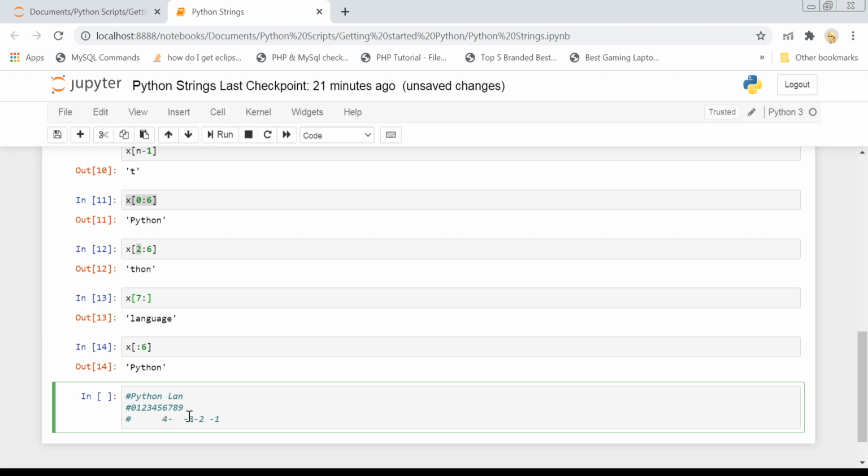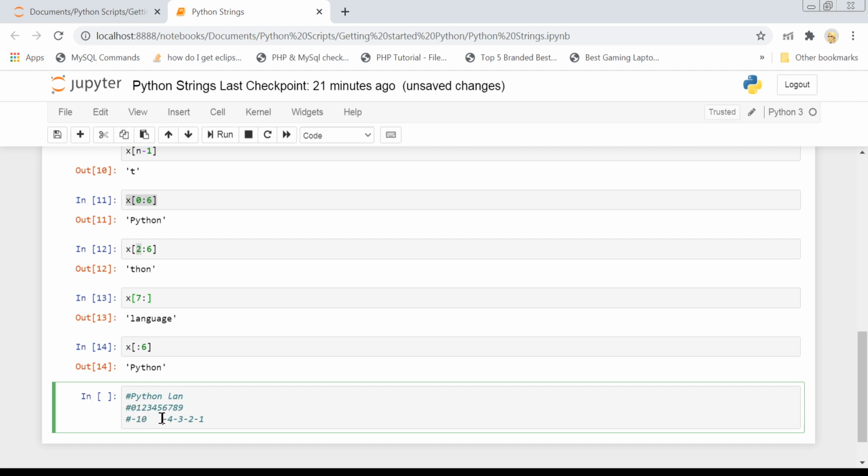So basically negative indexing starts from -1 and it goes up till the length of the string. This will be -1, -2, -3, -4, and this 0 will ultimately become -10. So there is no 0 in negative indexing. It goes minus till the length of the string as the first index.